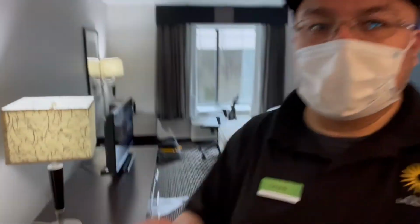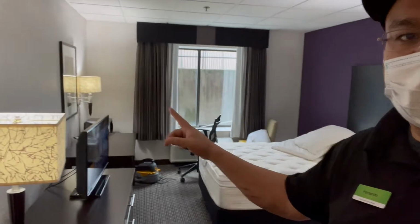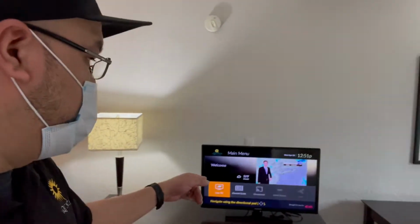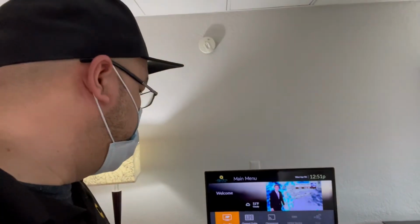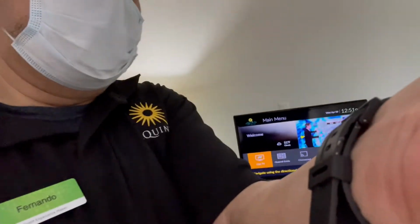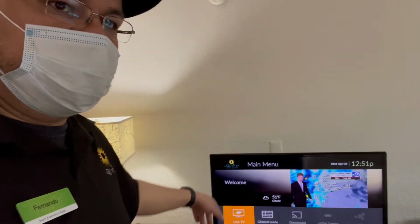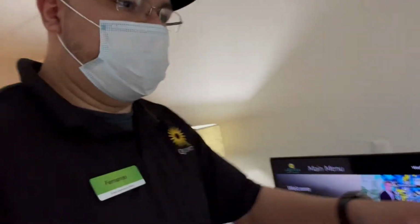What I like to do is have everything on, especially when I'm finished painting. Have everything on, all the lights, TV, everything. Anything that has to be turned on in the room, I turn it on. With the TV, you gotta make sure that the guide is working properly, that the remote has fresh batteries, and also that the logo is there. If the logo is not there, then you're gonna have to call the cable company, because they want that logo there.